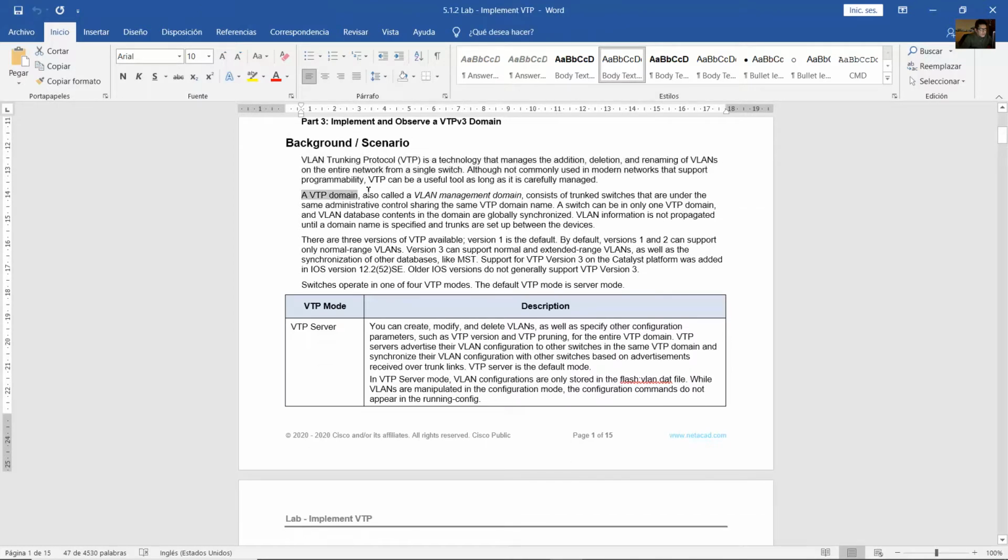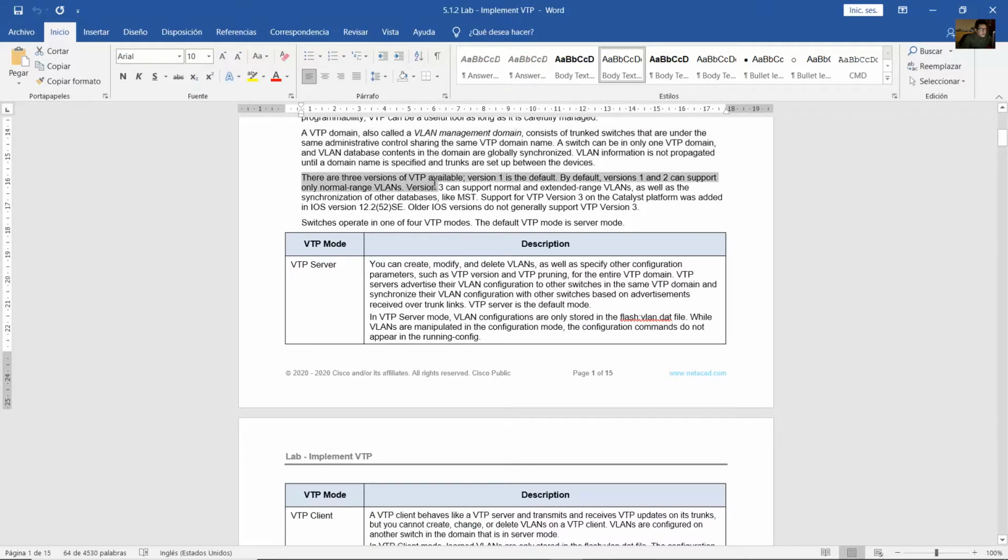A VTP domain, also called VLAN management domain, consists of trunked switches that are under the same administrative control sharing the same VTP domain name. A switch can be in only one VTP domain, and VLAN database contents in the domain are globally synchronized. VLAN information is not propagated until a domain name is specified and trunks are set up between the devices.